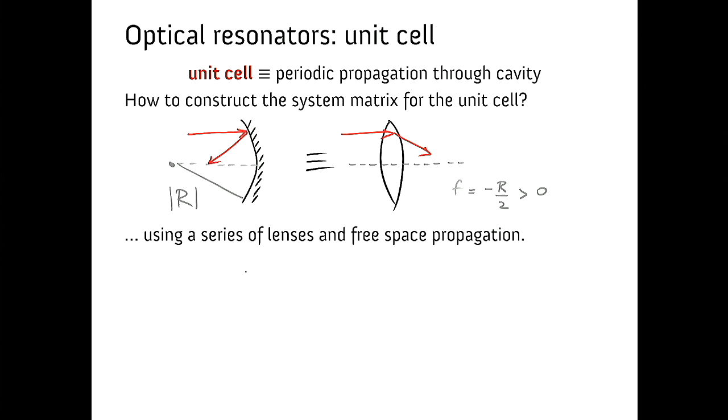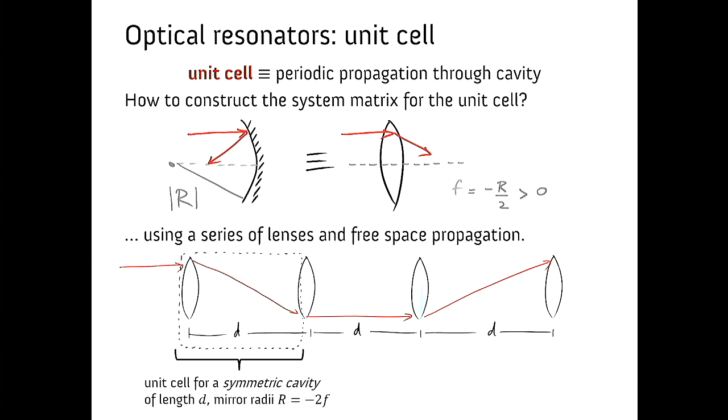Here you can see that if this mirror is the same as the mirror on the other side of the cavity then we can just write this as a lens and some free space propagation. So for a symmetric cavity that's the minimum element of repeatability. I should just point out what that actually looks like as a mirror-based cavity though. So what I drew with lenses is equivalent to this thing with a ray coming in like this and then bouncing back towards the optical axis, bouncing back to the other mirror and back up again. So in this case I've drawn a particularly nice example where the ray maps back onto itself after one, two, three, four reflections. And that's deliberate because it's easy to draw but it's not always the case.